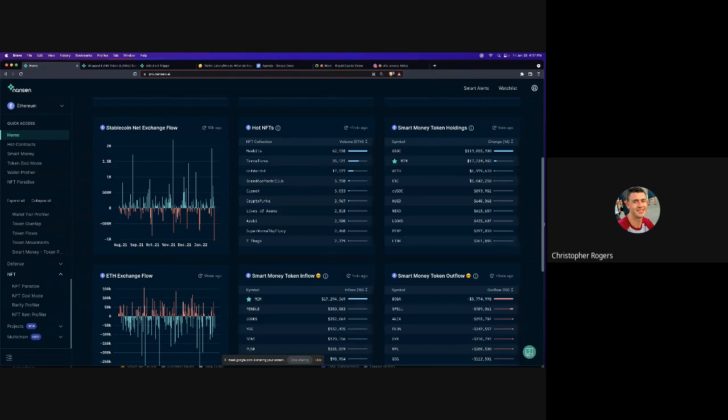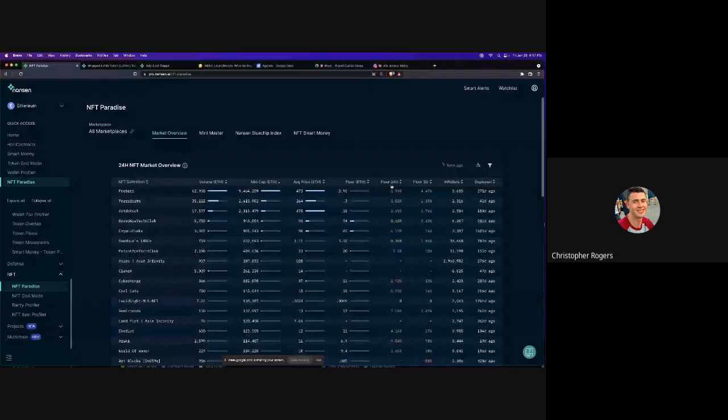All right, we have another question: is there any utility or tool to track floor prices and provide portfolio alerts? As mentioned earlier, we do have the capability to take a look at smart alerts and be notified in real time when different transactions take place on different wallets, entities, labels, and so on. We also have tools to view the floor price and how it's changed on the day. For example, when I took a look at NFT Paradise on the 24-hour market overview, we can see how the floor price has changed on the collection as a whole.